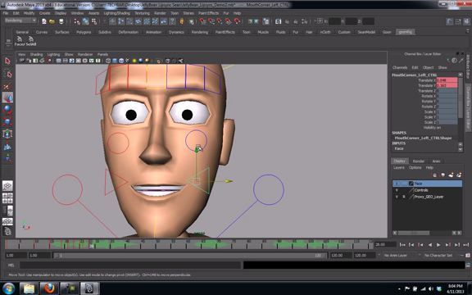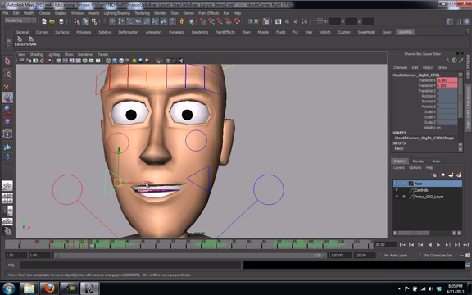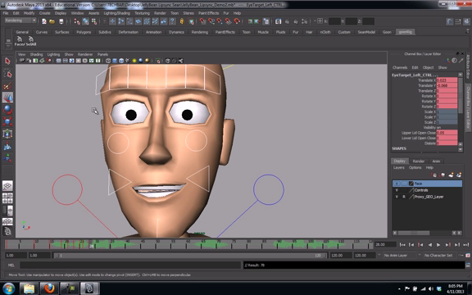But I'm just going to not use the exact shape. I'm going to do something a little different. I'm going to give it a little bit of difference than the frame that I just borrowed it from. And select all face, keyframe it.